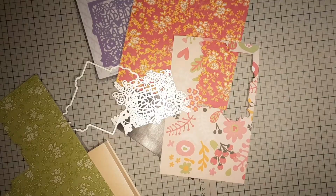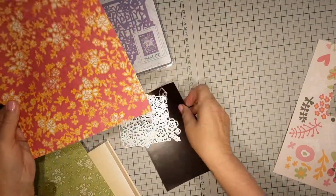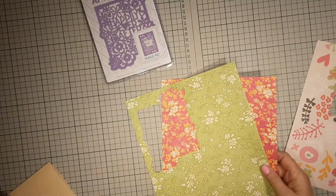So I'll pop that one out of the way. I'm not going to show you stage by stage, because I've already done some things earlier. Let's put these to one side, but I will show you as I run one through.